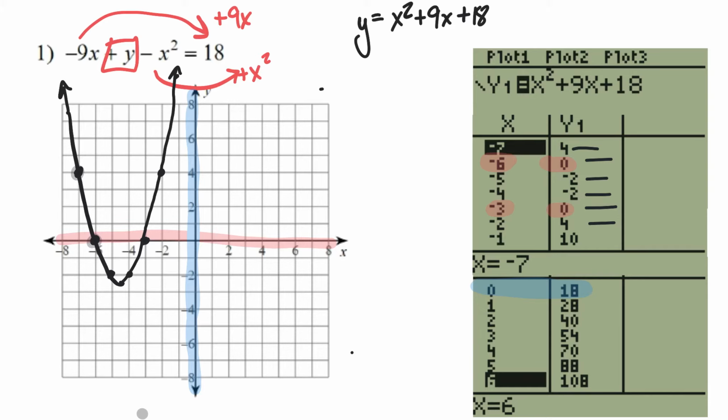So let's identify the different parts that we have. We have x-intercepts, multiple ones, at x equal to -6 and x equal to -3. We have a y-intercept. Now the y-intercept is always going to be the constant value. The constant value, of course, is the value that does not have a variable. So our y-intercept is going to be at y equal to 18. If you want to write these as ordered pairs, that would be a good move as well.